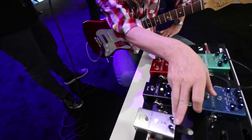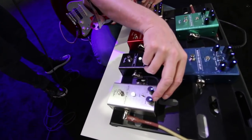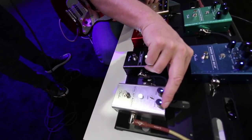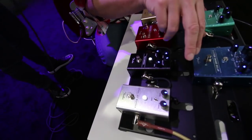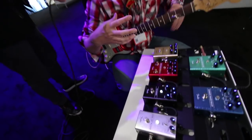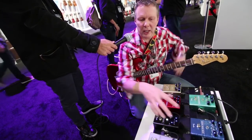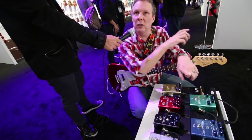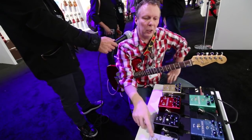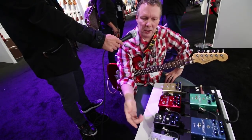And then my fun thing about this is there are a level control and a high frequency control, and this is great if you change guitars on a gig. If you go from something with lower output bright single coil pickups to something with maybe humbucking pickups that are a little darker, this lets you adjust for different guitar differences without having to adjust the gains and drives on the rest of your pedals and your amp. So it's a really great way to just switch guitars quickly and only have 1 or 2 knobs to turn and make everything make sense.